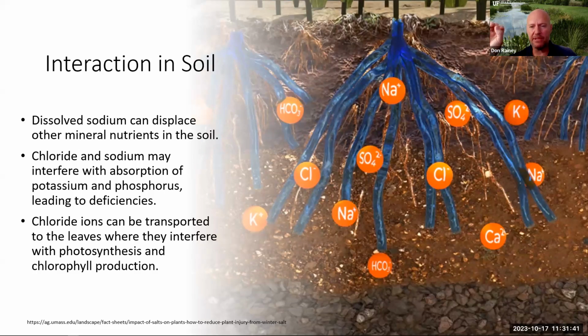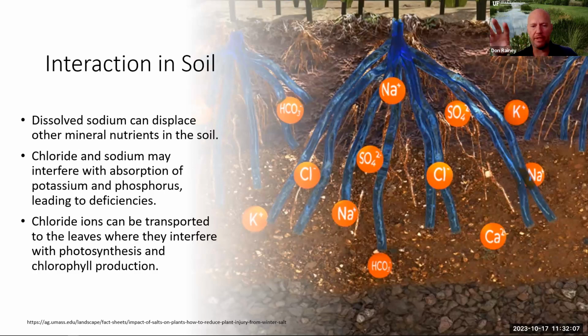It also dissociates calcium, primarily calcium and magnesium, from the soil itself, and it starts to lose structure. And that's where the SAR, that sodium adsorption ratio, is critical in that area. And basically, again, I don't mean to get off into ag, but we'll see that a lot in ag too. But the chloride ions are transported into the leaves where they can interfere with photosynthesis and chlorophyll production.